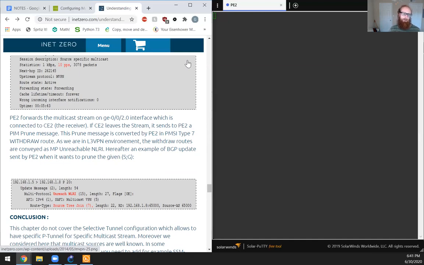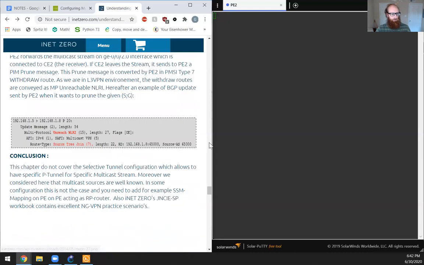This prune message is converted by PE2 into a PMSI type 7 withdraw route. As we are in an L3 environment, the withdraw routes are conveyed as MP_UNREACH_NLRI. Hereafter, an example of a BGP update sent by PE2 when it wants to prune the given stream.